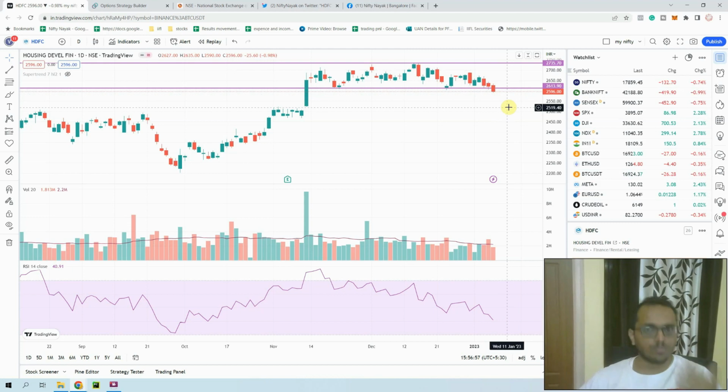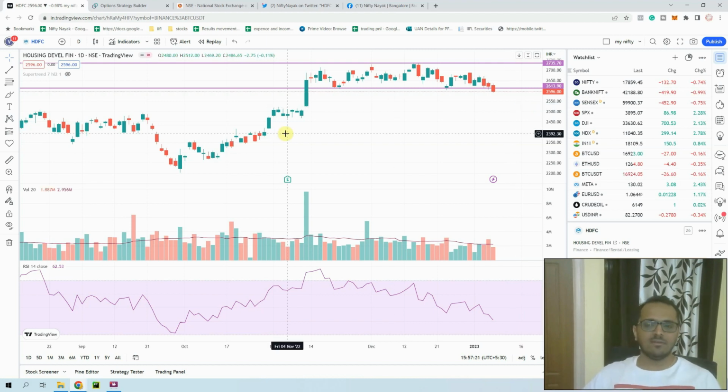I will be doing much more adjustment in case things go wrong, and I will not be able to explain right now what adjustment trades I am going to take. It depends on when that happens. If it happens in the last week of the expiry, then the adjustment I will be doing will be different. If it happens in this week, then the adjustment will be different. It depends on point to point.